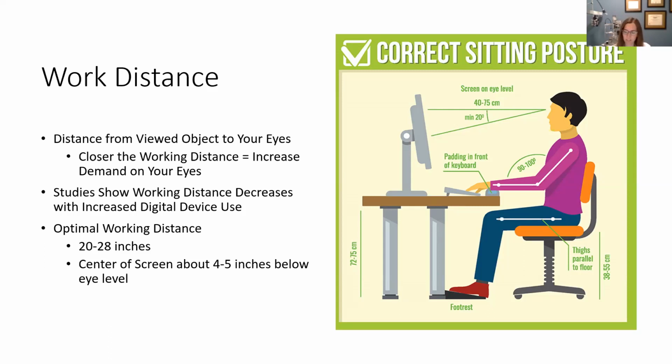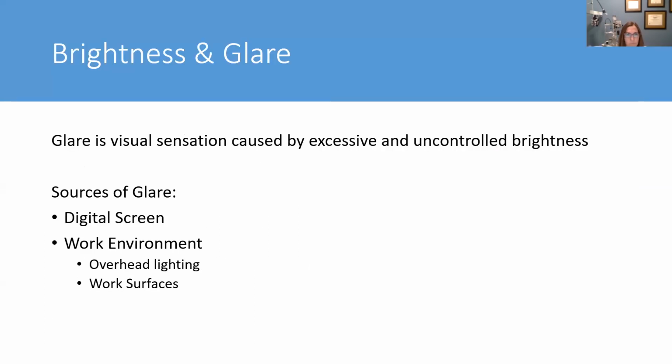is the distance. If you put your fist under your chin to your elbow, that forearm length is a good marker for how far away you want to keep your tablet or phone from your face, just to decrease that focusing demand on your eyes. All right, so the next thing would be brightness.